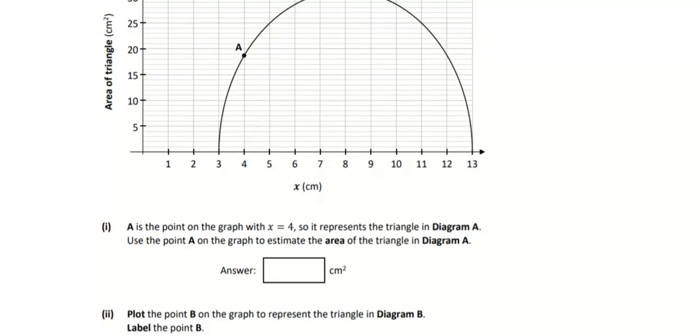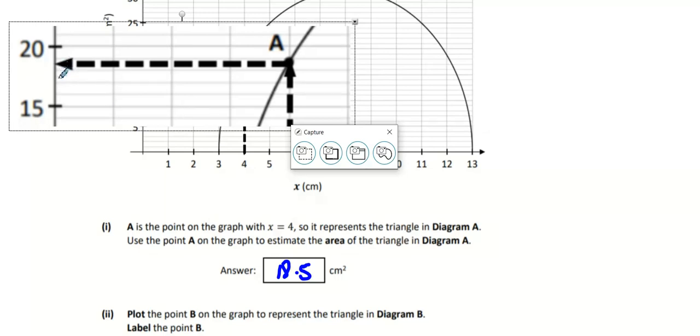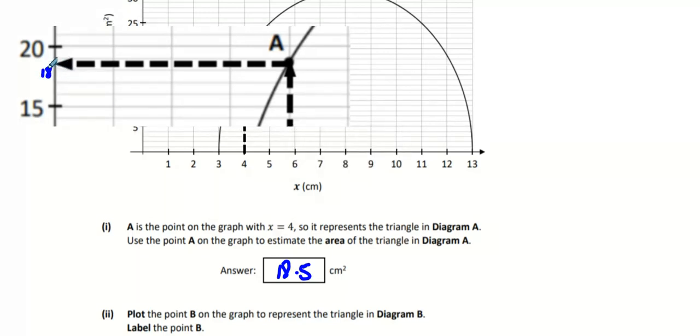So we get our graph here. We draw a straight line going upwards to A. Then we can draw a line going straight across. Now, somewhere in between, that's 16, 17, 18, I'd say around 18.5, 18 and a half. Seems to be halfway between the 18 and the 19 here, okay? If I zoom in a bit closer, we can see there, halfway between 18 and 19. Is that okay? Okay, brilliant.